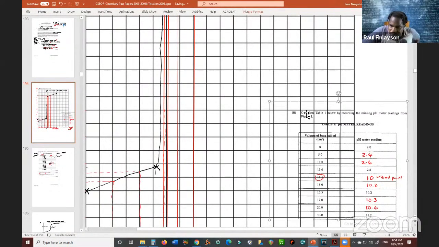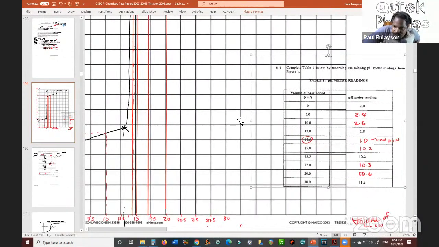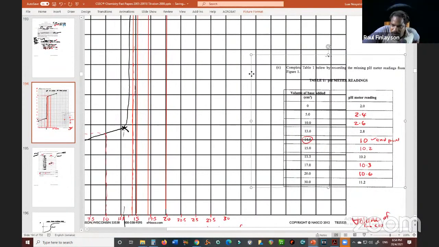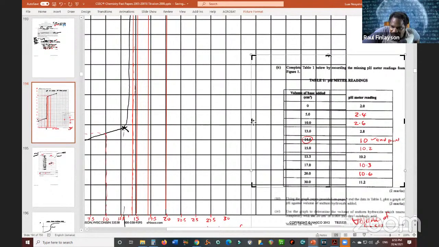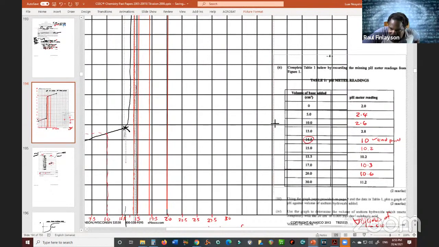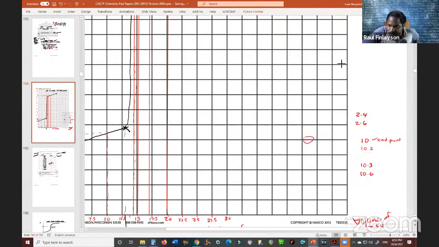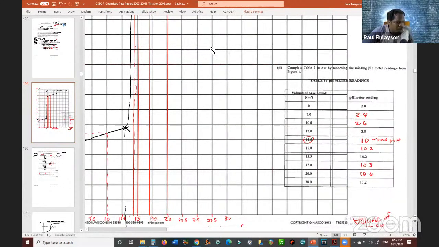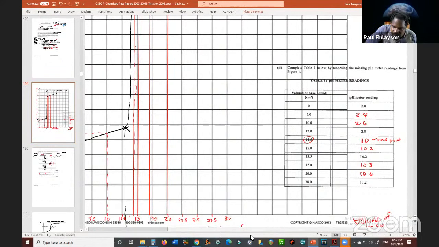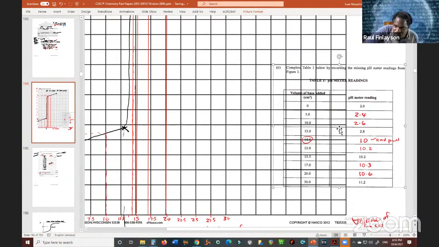So if you notice now with chemistry, you have to work a little bit harder for these marks. And that's why the first question is important. If you can get the first question, get it out of the way, take your time and work through it, because you have to work for those marks in the first question, guys. CXC is not going to hand this one to you easy. The hardness of chemistry is really how you handle the exam, and how you handle the exam is dependent on how well you do the first question and the first paper, or at least on paper 2. So that is the lesson for today, guys.